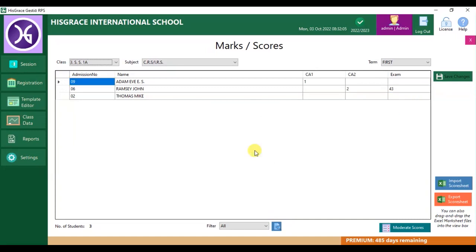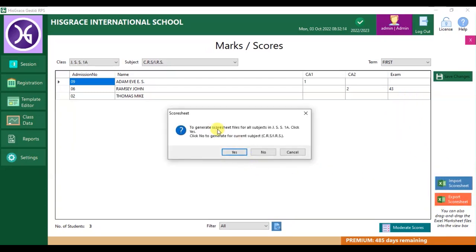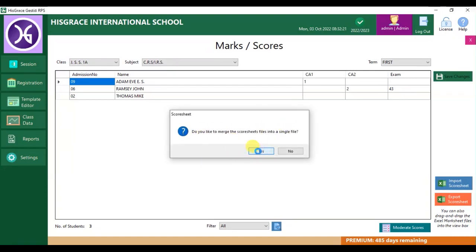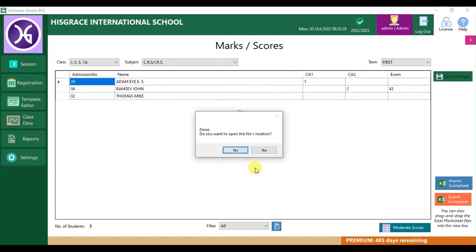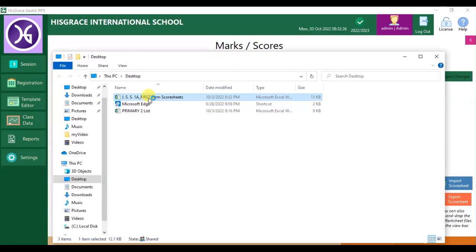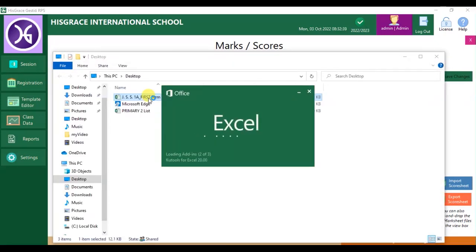Now, let's see how we can add scores through a Microsoft Excel file. First, we click the Export Score Sheet button to generate the file we are to use. Locate the score sheet file and open it.